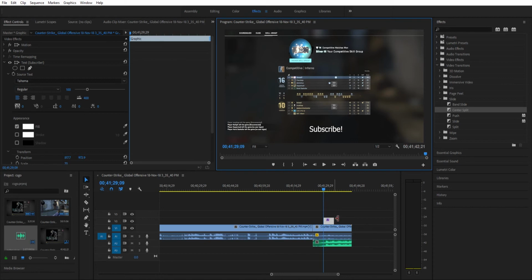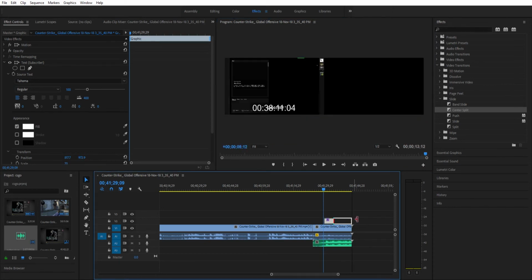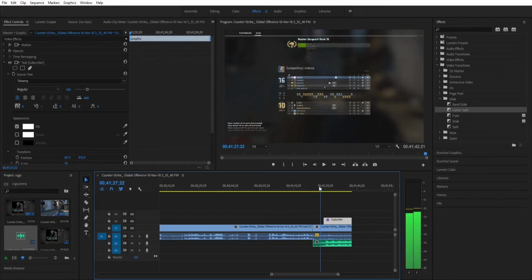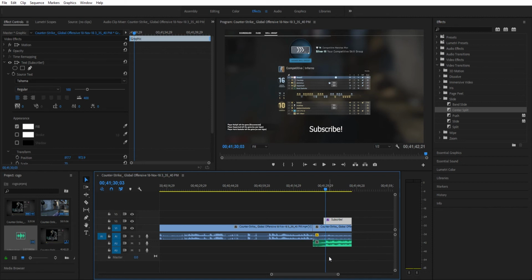As you see, this is the length of your text and I want it to last until the end of the clip from this point. Not at the first moment when the song starts, but when the song starts to play louder. So this is my song. Probably you'll have another one, or who knows. Then you'll have to put the text like you need or like to have it.